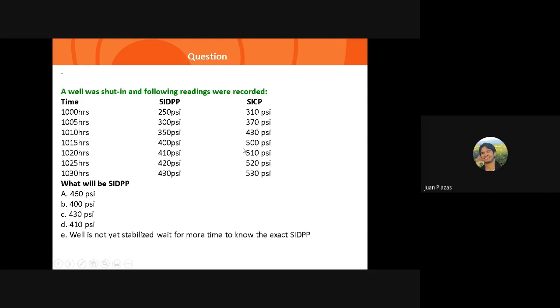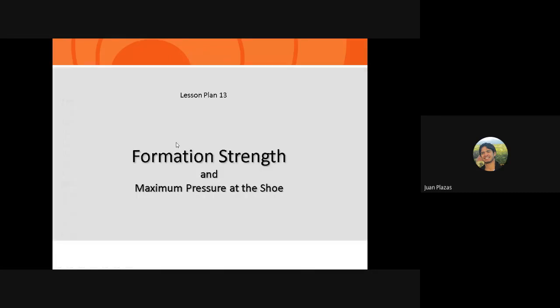So the first part of the surface pressure stabilization has to do with permeability. Again, permeability is very important. And the second part will be gas migration. So for us, identifying these numbers is paramount during well control operation. So I think this is all.